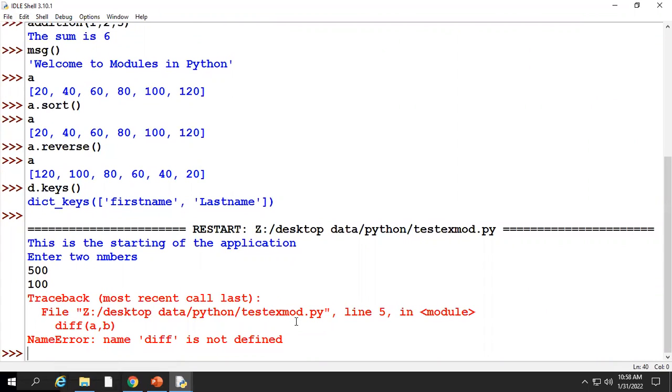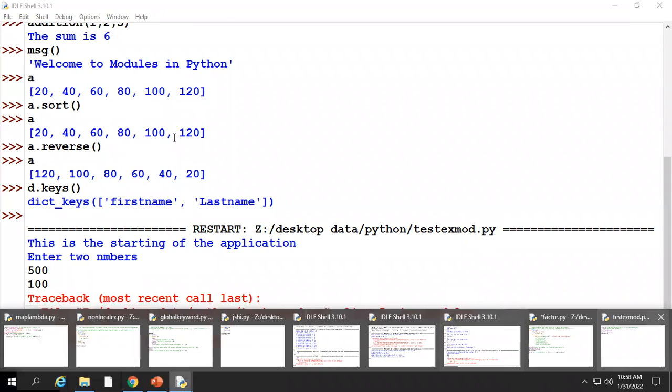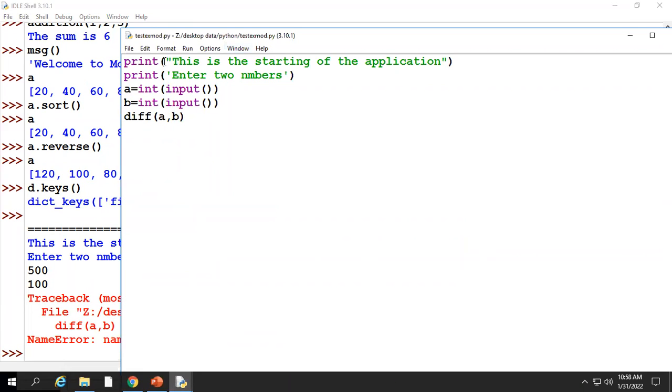So what is the problem now? The diff function is not defined in this particular file, right? Then where is it defined? It is defined in a different file. That file path also we need in this actual program. This file I want to use that module demo file. So how will I refer to it now? The error we got is because of that only. If I want to use the diff function here, we should either represent the definition in the same file, or else mention the path of the file in which I have created it.